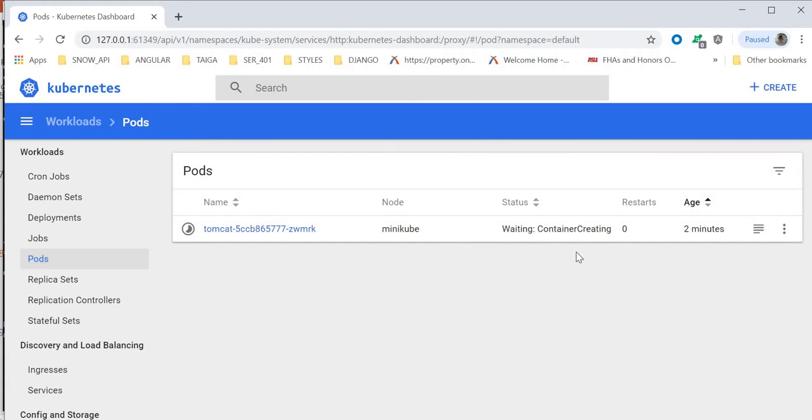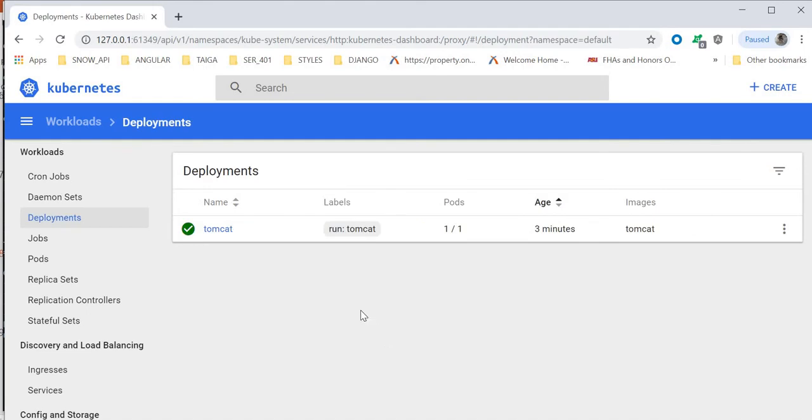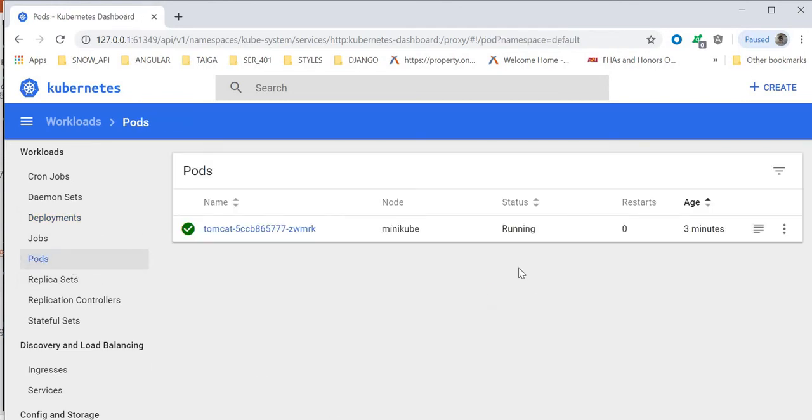Typically takes a couple of minutes, and then once the container is created, the status will update accordingly. So now we see that the status has been updated in the deployment section. We will see that one pod is active out of 1 pod that is currently available on this node. And then in the pods section, we can see that the status for this particular pod is running.